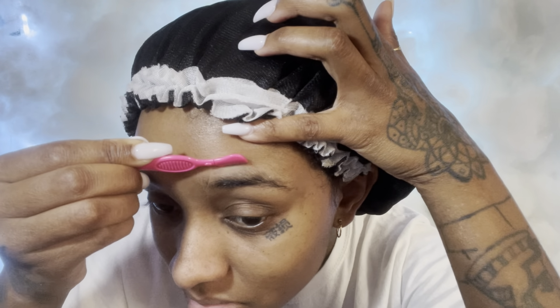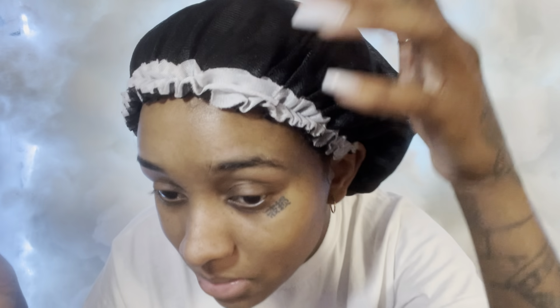But yeah, when you do your eyebrows, it makes it so much easier when they actually arch. Okay, that's the problem right there. This part of my eyebrow, where my arch starts and where my eyebrow begins, is longer on this side than it is on this side. It's hella little on this side. So it bothers me so much.